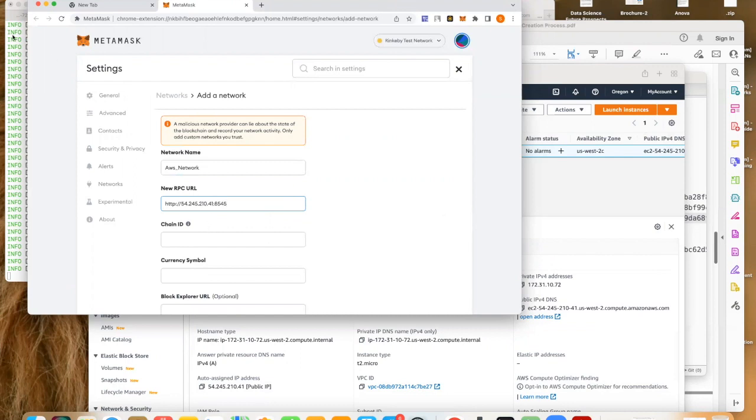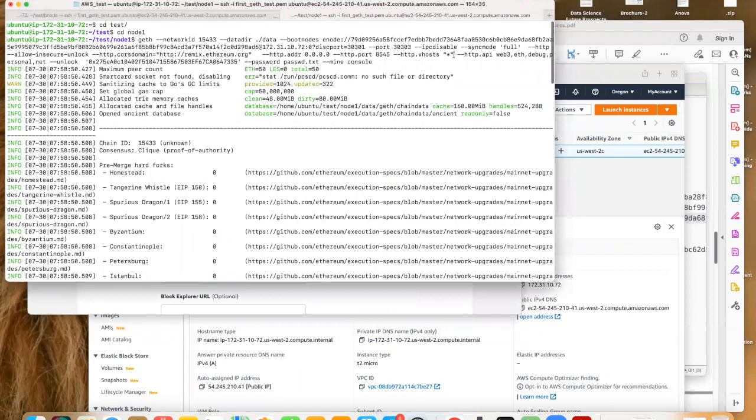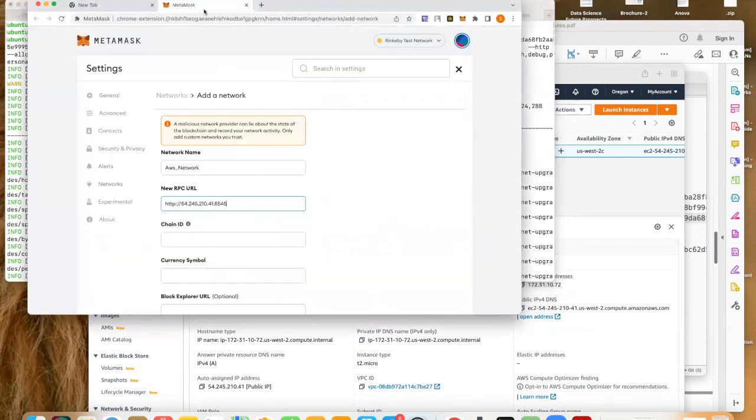If you remember in the command that we ran here, the HTTP port was, where did the HTTP port go? Here, HTTP port is 8545. That's why I'm writing 8545 here.